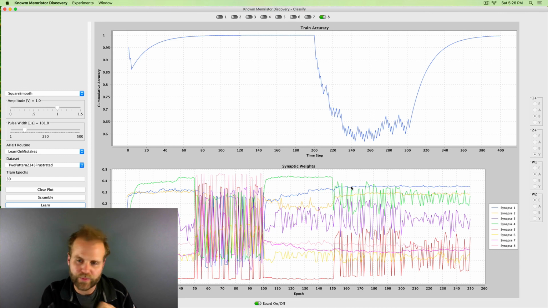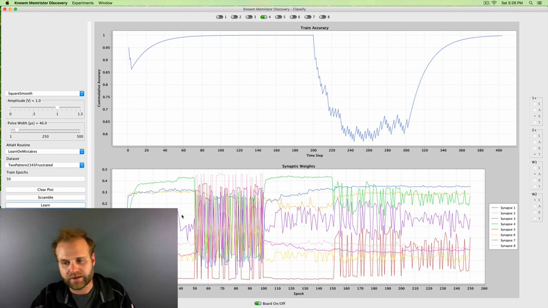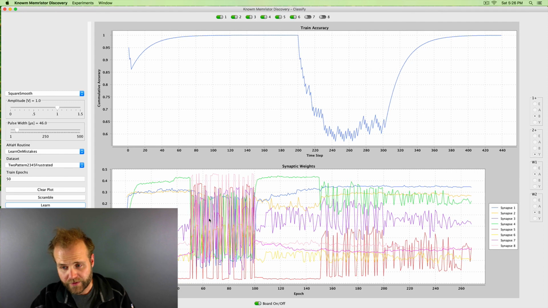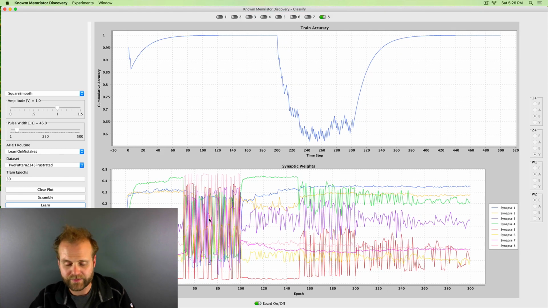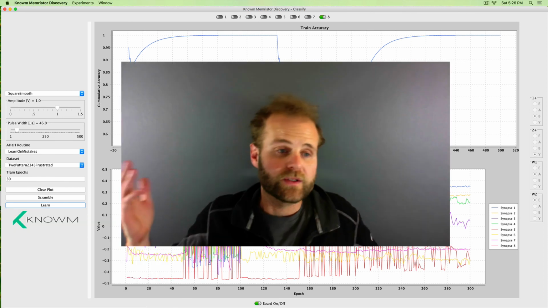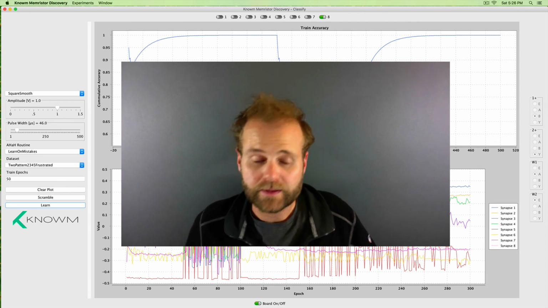The magnitude of those oscillations goes down because it's not being updated so much. It's not being railed to one side and the other. It's able to hone in. You could continue to decrease the pulse width further and hone in those values, try to bring them towards 0, or at least calm those oscillations. Okay, so there's a lot more to explore.